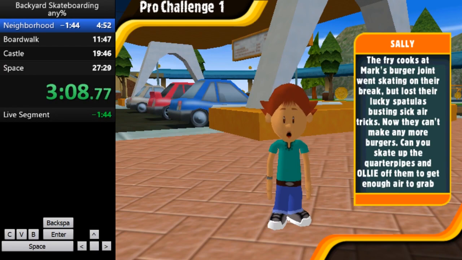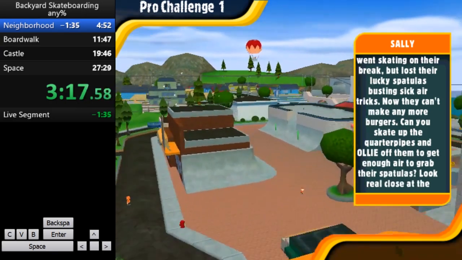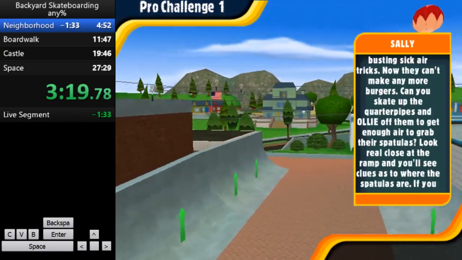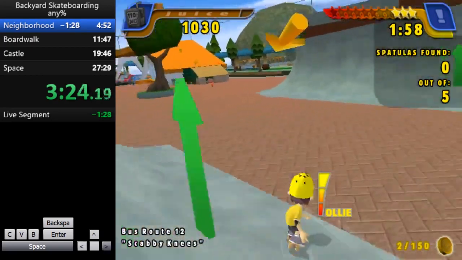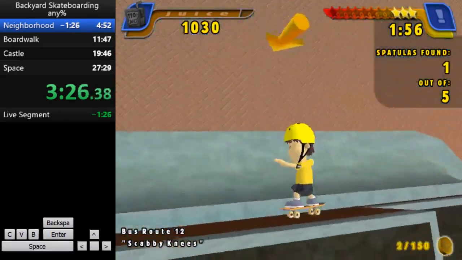The fry cooks at Mark's Burger Joint went skating on their break, but lost their lucky spatulas busting sick air tricks. Now they can't make any more burgers. Can you skate up the quarter pipes and ollie off them to get enough air to grab their spatulas? Okay. You're the best! He's about to attempt the challenge.